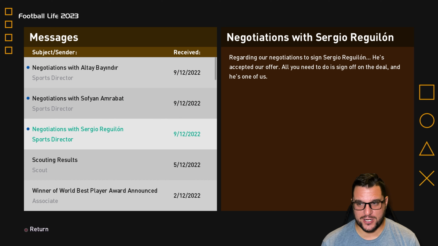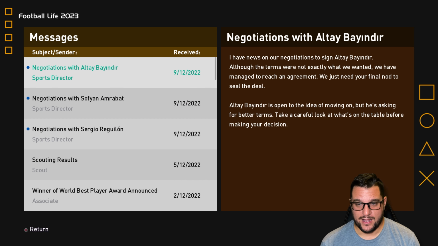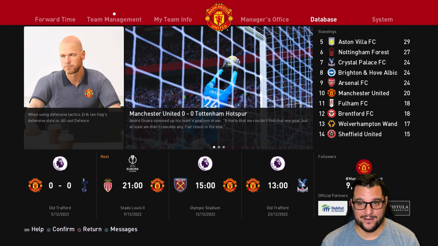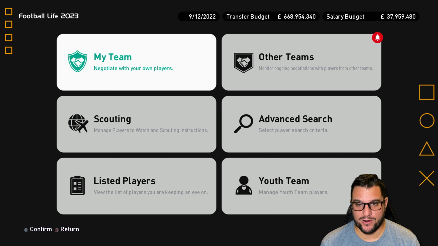We've got some messages here. So we've got negotiations with Reguilon. He's accepted our offer, so we're going to get Reguilon on loan in January. Amrabat is joining as well on a permanent deal. They've reached an agreement. So it looks like we are bringing in all of the signings that Man United have made in real life.